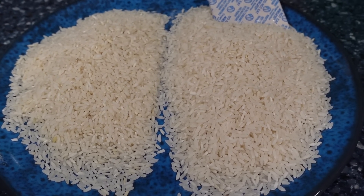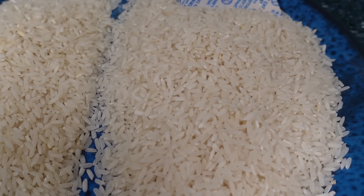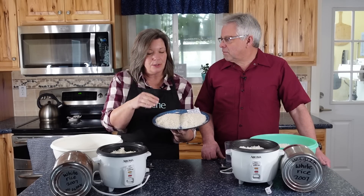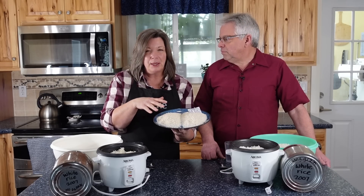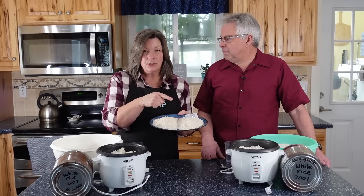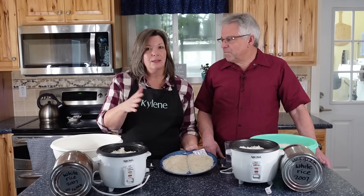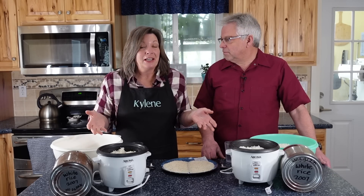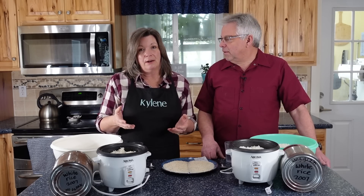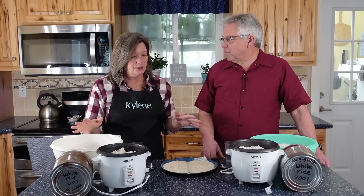The one without the oxygen absorber is slightly darker in color. This is such a great experiment because this would have been from the same rice — we packaged these on the same day from the same bags. So it's really close, but you can see just a little difference. I didn't smell any difference. The quality of the one with the oxygen absorber definitely looks a little bit better, but not significantly. One of the big blessings is it looks like there were no bugs in here, because without an oxygen absorber those eggs can hatch and totally ruin what you have.